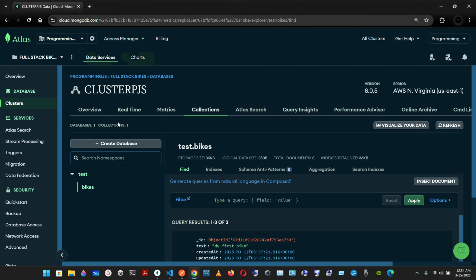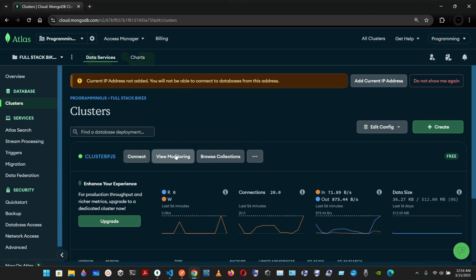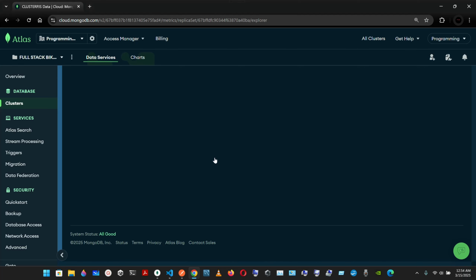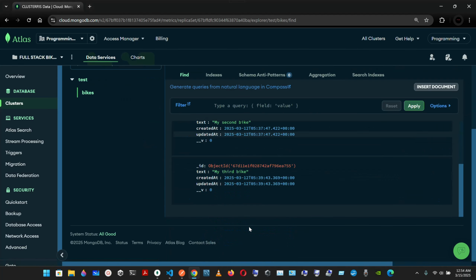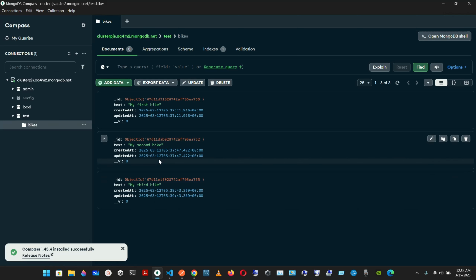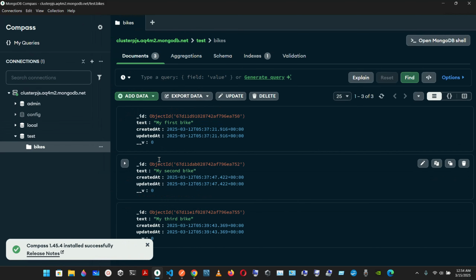I have my cluster right here, browse connections, and this is my test and bikes. I also have it right here in Compass. As you can see, we already have these bikes, and we have 3 objects with different IDs here: my first bike, my second bike, third bike.